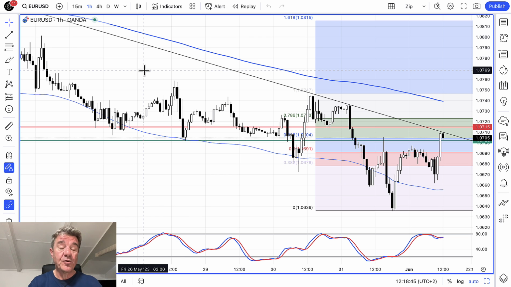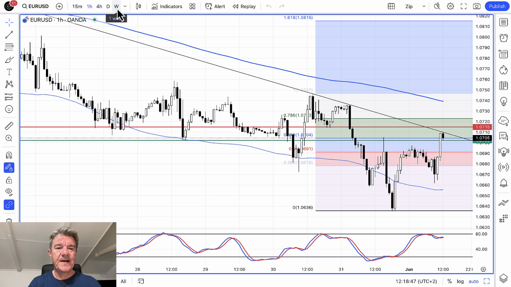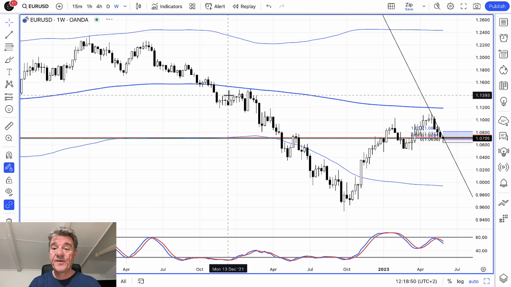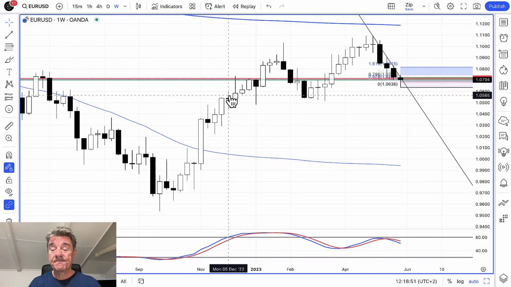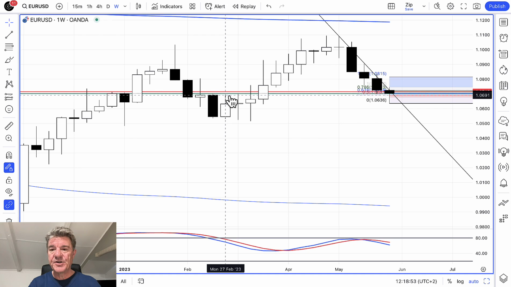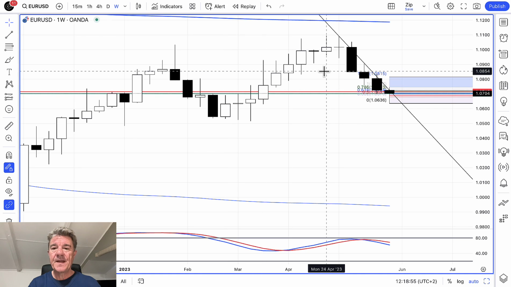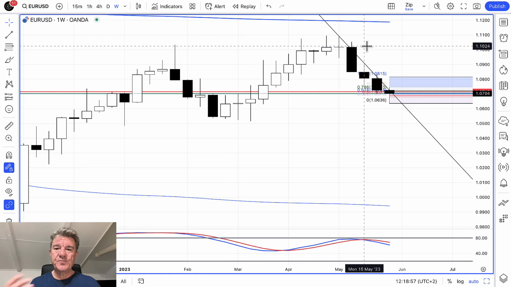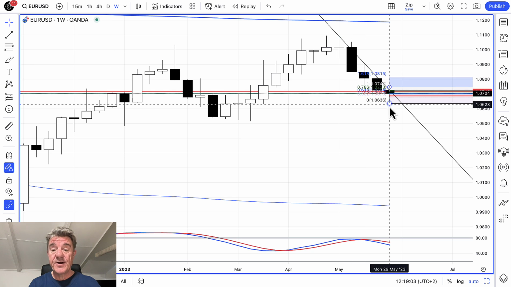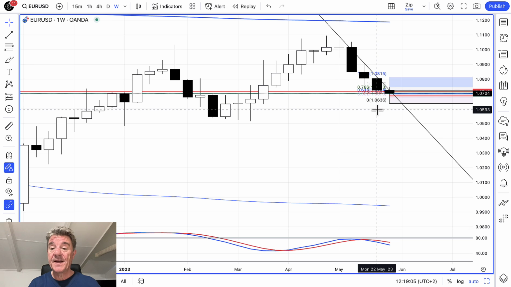So first of all, as you'll know, read the book. On the G7 system, first thing we look at is the weekly charts. I haven't got the 10-week moving averages in here, but I can see where it would be. And basically you're saying what's the direction for the euro, and we look at the weekly chart candles, and as long as we've got lower lows and lower highs, the direction is down until we get a spike on the weekly charts. Go and have a look at the book. It's really important that you read it and understand it.